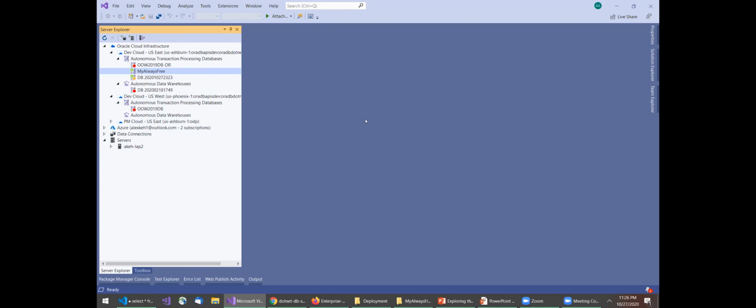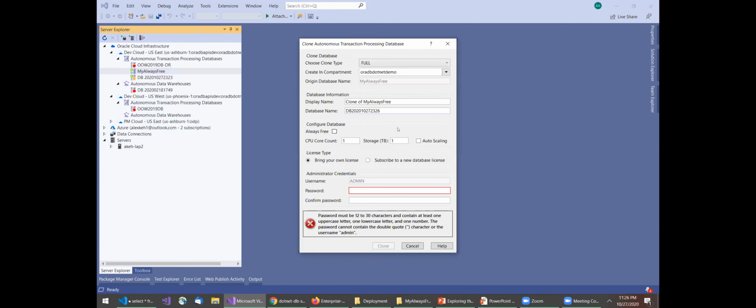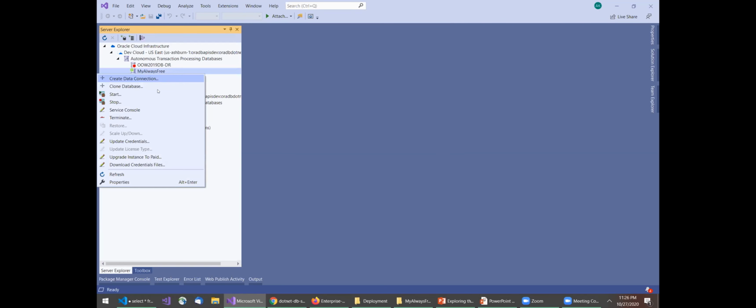So if I choose that, it'll collect all the information in this current database and just copy that over and allow you to clone and create one very quickly. We don't need to do that because we're already creating a database. And then we can start and stop the database. We can also terminate the database. Starting and stopping just starts it up and stops it. And when it stops it, I'm no longer using the CPU, so it'll stop charging me if it's not a free database. And terminate means get rid of the entire database, including the data, which you can do.